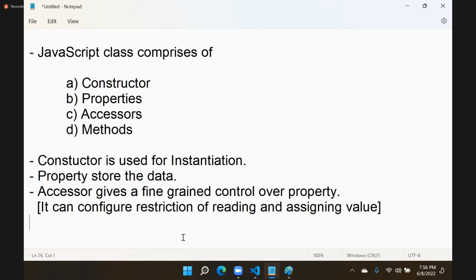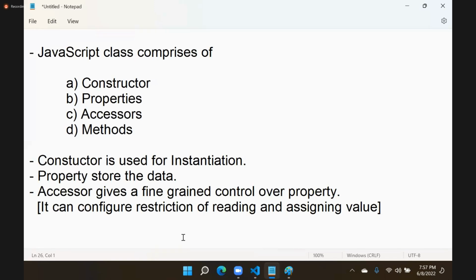Properties are used to store data. Remember, many times in companies, we use a class for components, or we use a function for components. You cannot use a class without knowing it. You must have a complete idea of a class in order to use it as a component. You cannot simply use a JavaScript class without knowing what it is, how it works, what it contains. So this knowledge is very important, right?